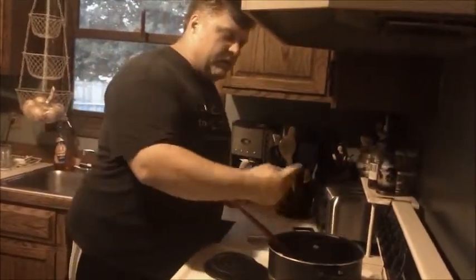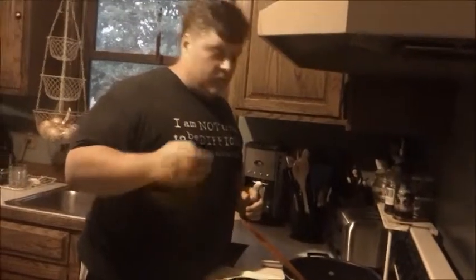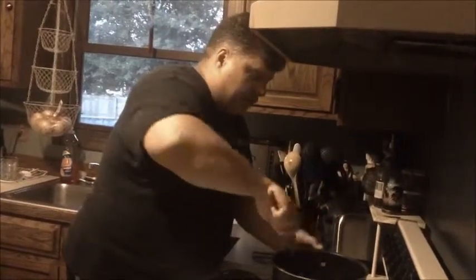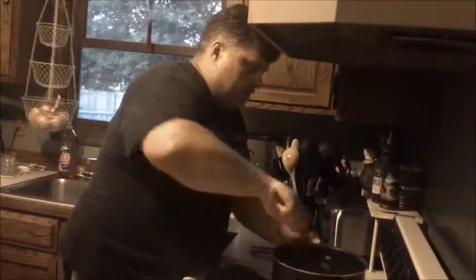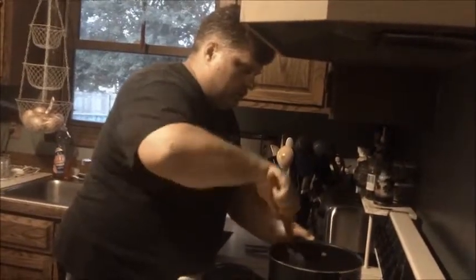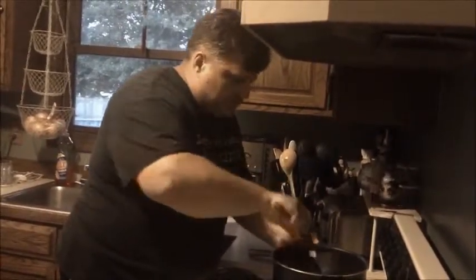You don't want it to get too brown. You don't want it to get little flecks. If you see little flecks of black, it means that the roux is burned. So you want to move it every once in a while. Don't do your heat too hot. You want to be able to control this. Give it a second to cook.